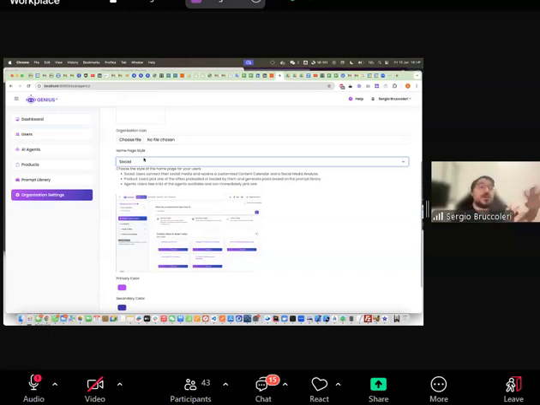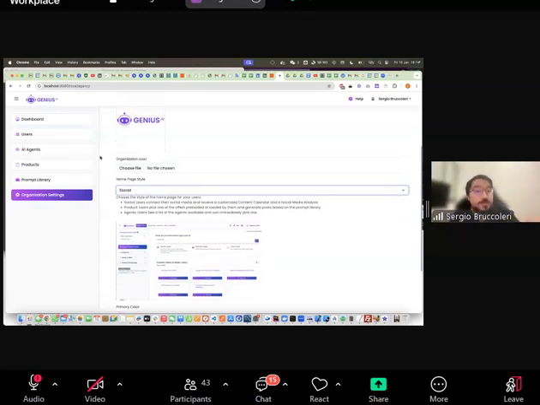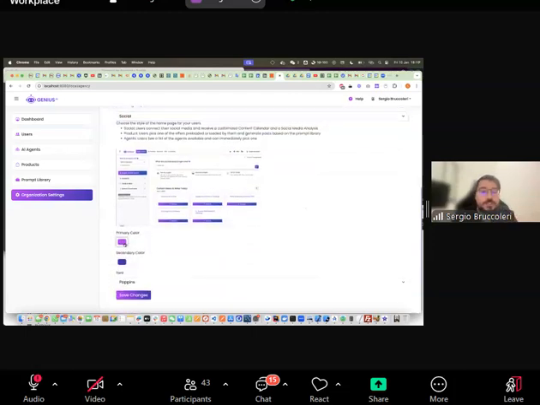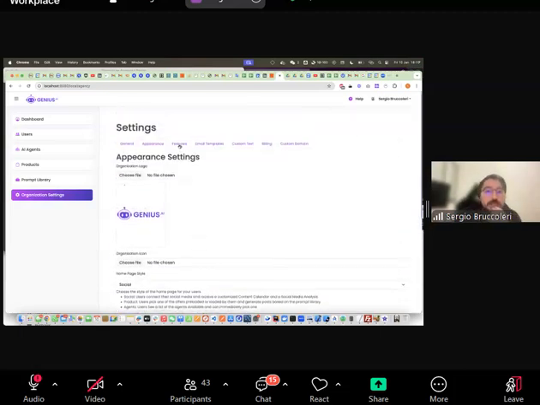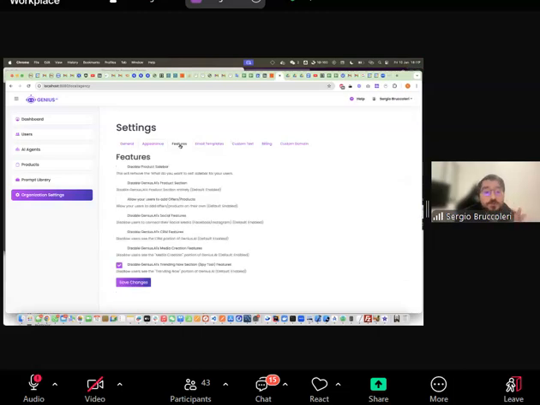All of the building blocks we're giving you, and you will just come here and say, okay, I want to use the on page for social, but then I'm going to have all of my prompts and all of my agents trained specifically on getting TikTok viral content, for example. You can change colors. So if you're not a fan of the purple, you can go all red. I'm going to do it. It's not going to change immediately. It's just going to require a little bit of a refresh, but I'm going to show you later how that looks like. You can change all features.